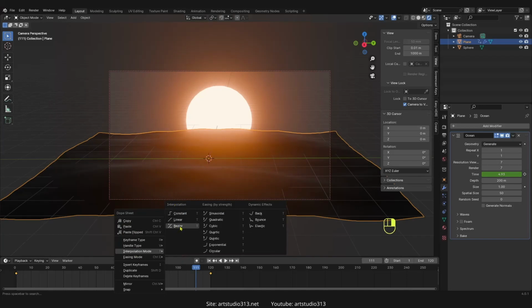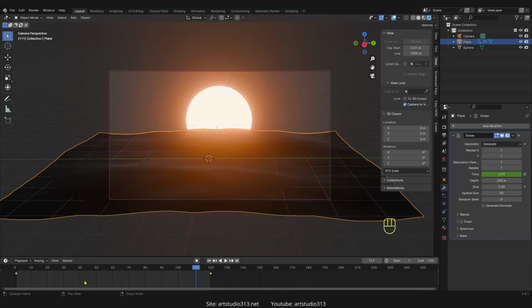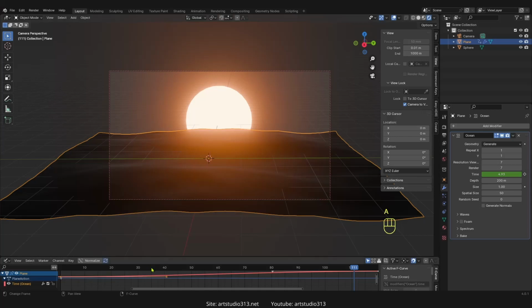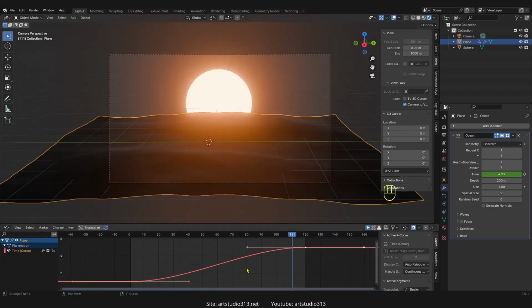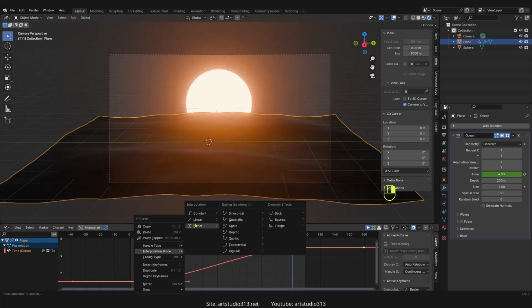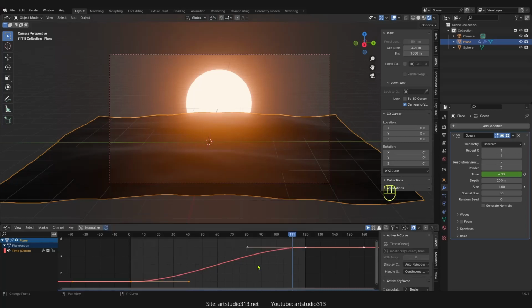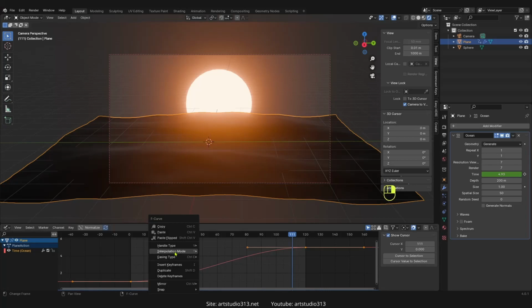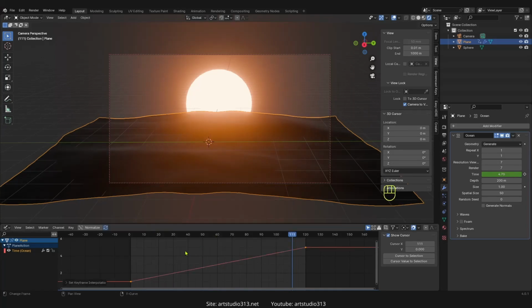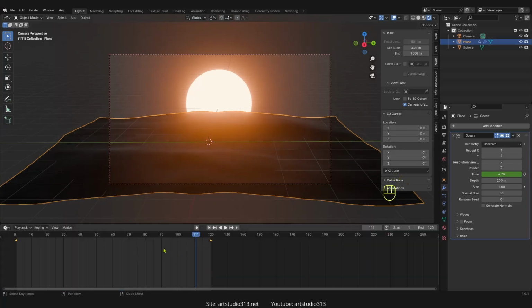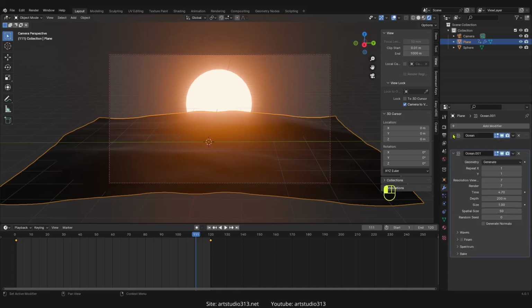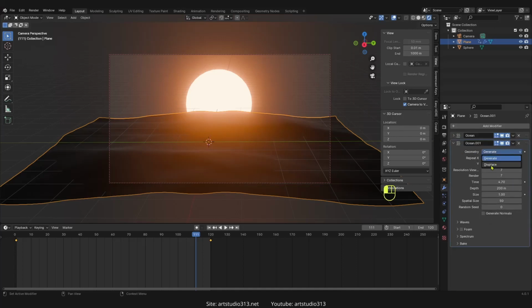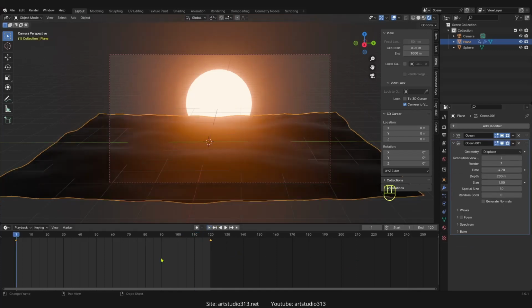So interpolation is based on Bezier. If I press Ctrl and Tab, you can see that this is Bezier actually. So let's select all the keyframes by pressing A, right click and set it to linear interpolation. Now press Ctrl and Tab again. We like to duplicate it, and let's close it, but this one I would like to set, instead of generate, to displace. So we click again.